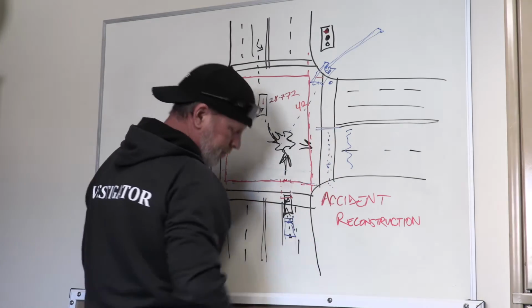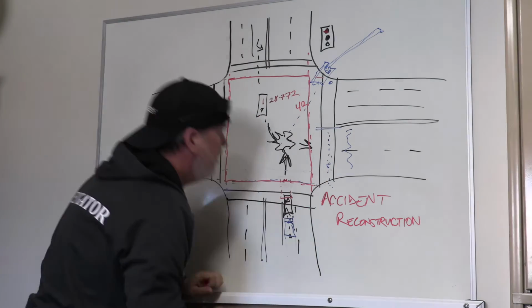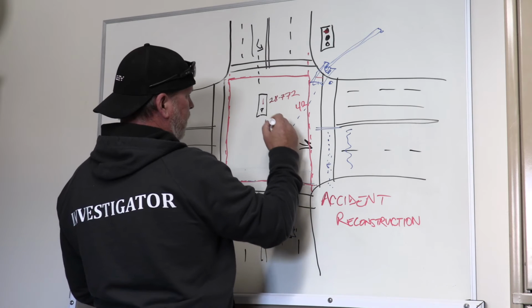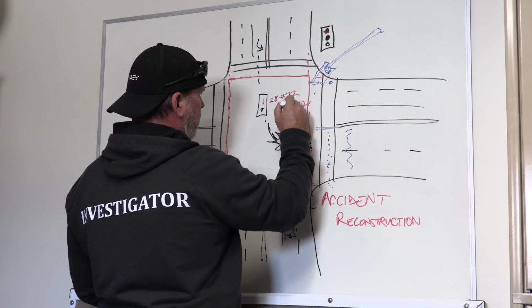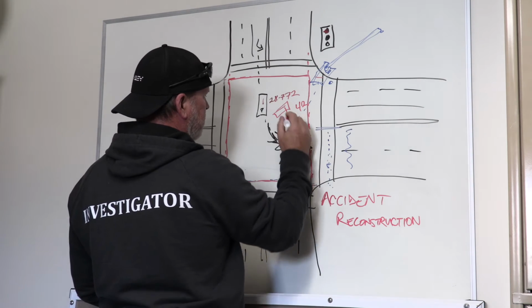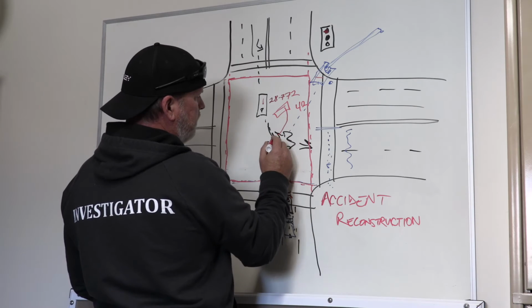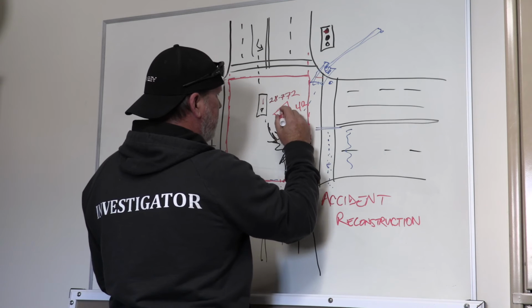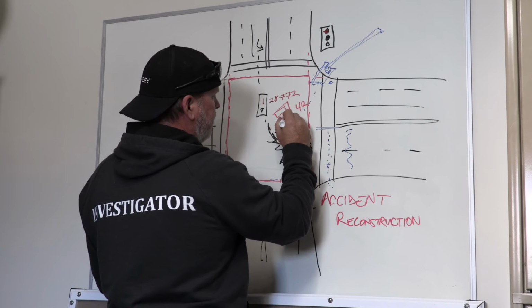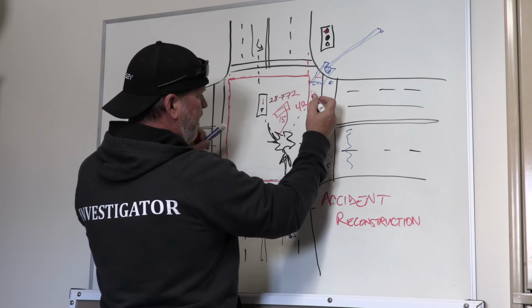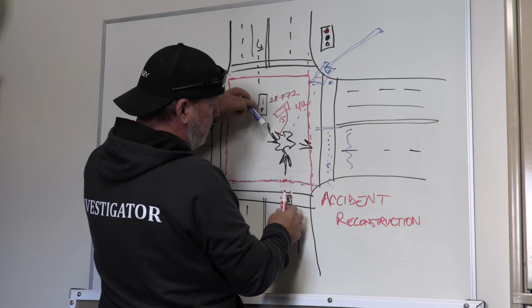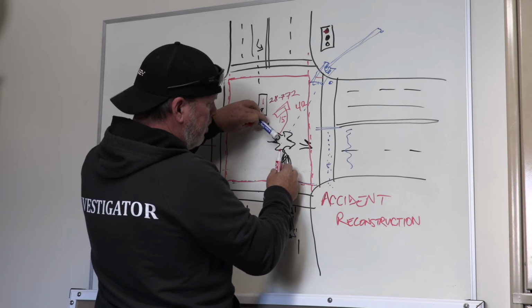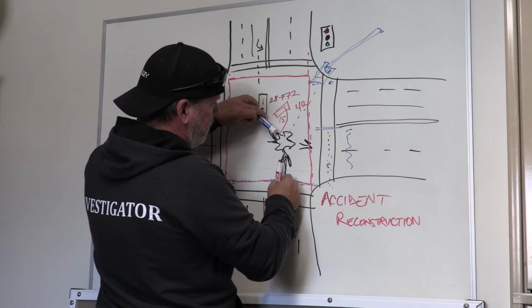42 miles an hour. Then we got to figure out this car, which probably spun around, rotated, ended up somewhere like this. We got to figure out the speed this car departed the accident as well. And let's say this one departed at 15. Well, then we got to figure out what are the angles these came in. This is angular momentum. So we got to figure out the angles these cars came in.